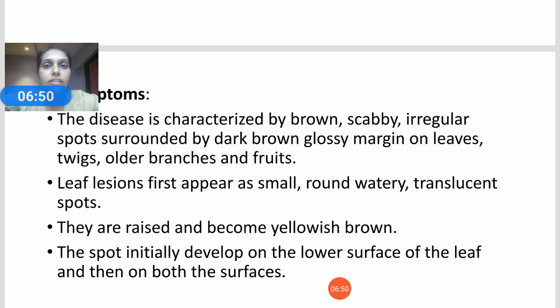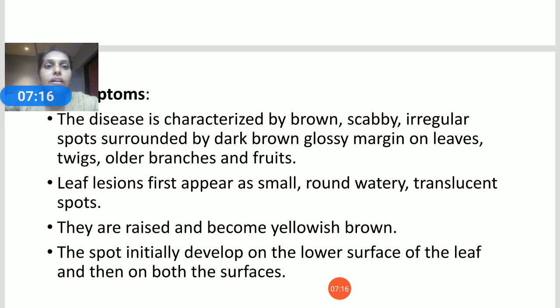The disease is observed in all parts of the lime or citrus plant, with these characteristic brown, scabby, irregular spots surrounded by a dark brown glossy margin.